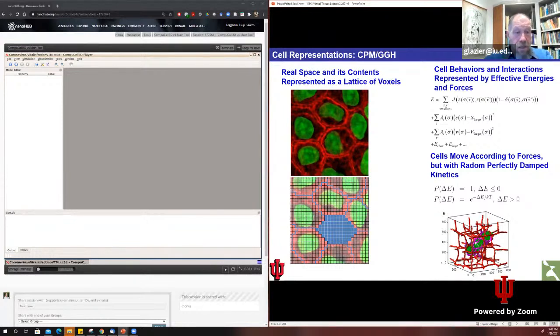You're not probably going to have to worry too much about the mathematical detail of how those mechanisms are implemented. But the idea that you're going to independently add mechanisms and see how they combine is going to be important. And it's called an effective energy because some of the things really are energies.